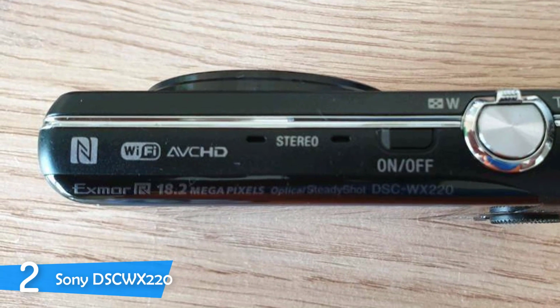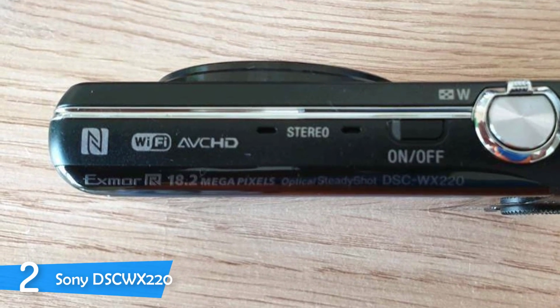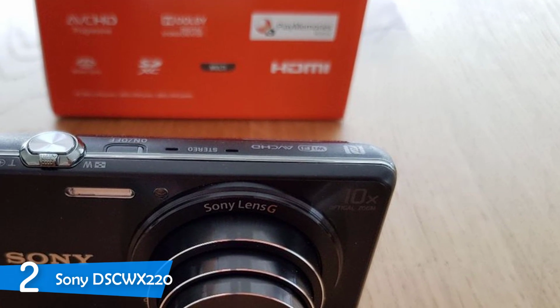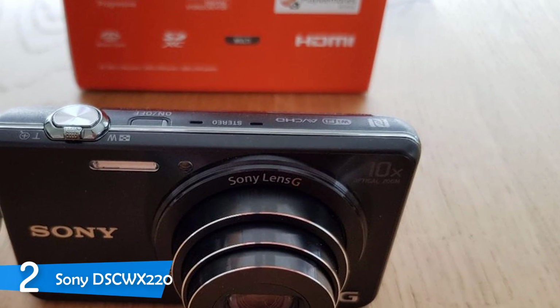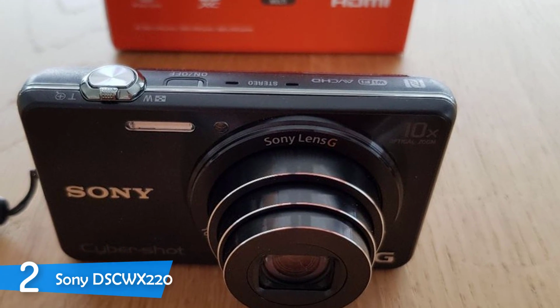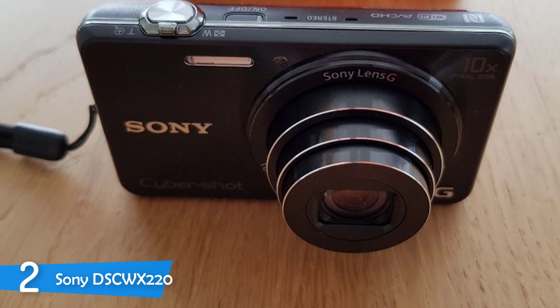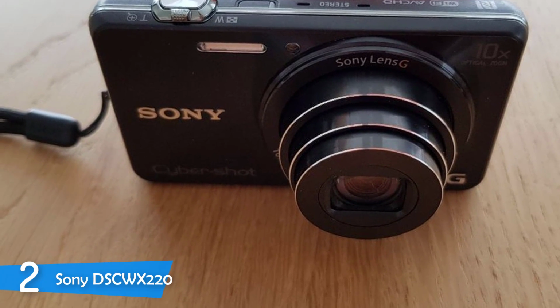Even though it's pretty slim and small, it has a 10x optical zoom, pretty impressive for its size. There's no thumb rest or grip on the front of the camera because it's very lightweight and very compact too. There are very few buttons on the camera because of the size, but there are more than enough there for basic photography. Also, you can change the settings and choose your modes.